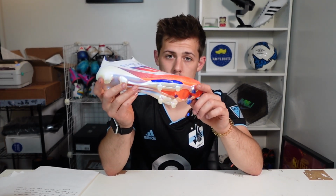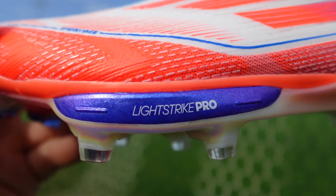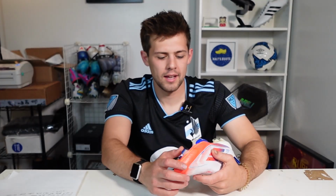And now it's time to cover the main feature, Lightstrike Pro. The Lightstrike Pro is actually a foam insert. It's not an air pocket like I thought it was. It looks to be the Ultra Boost foam almost. If you look through the sole plate, you can kind of see just a couple of holes where the foam inserts actually are. And it's comfortable-ish, I guess, but it's kind of the same issue for me as the Vapor 15 with the Air Zoom pocket.